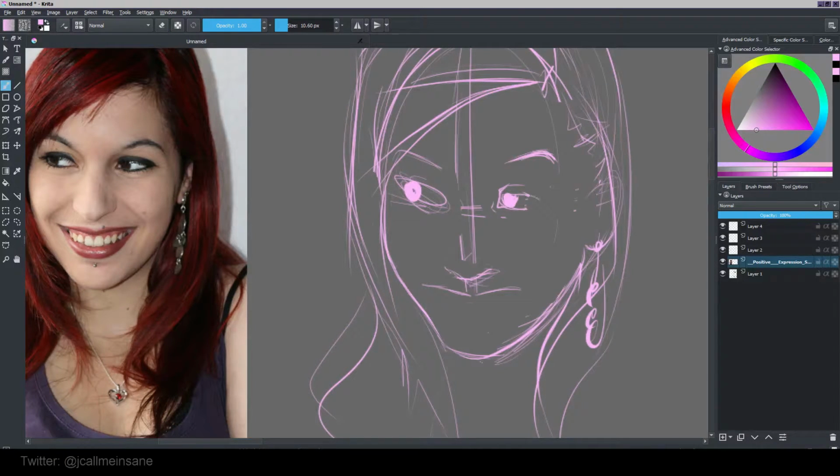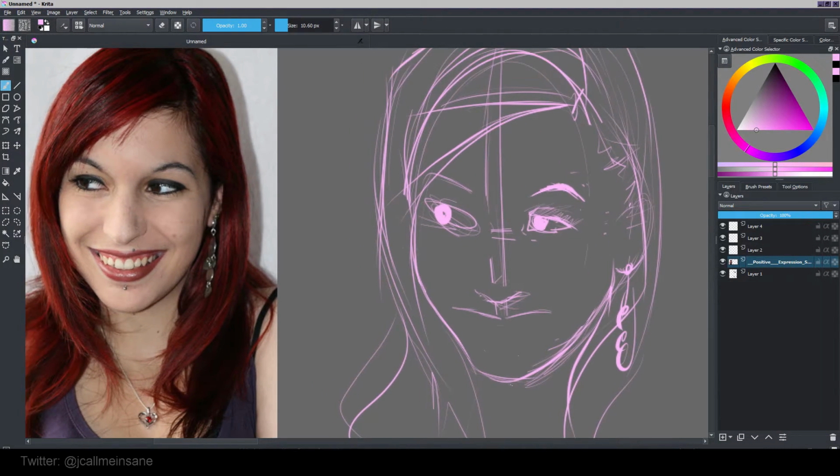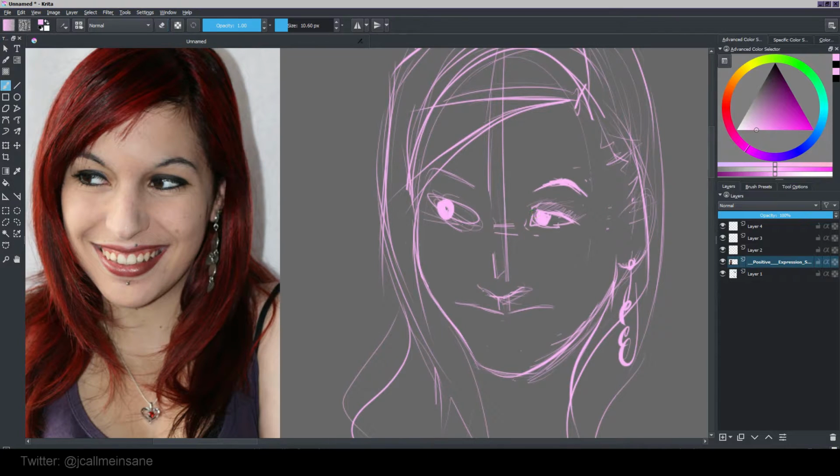And she is wearing makeup, which is going to make her eyes look bigger than they really are. I'm just going to shade that in. If you've ever seen those makeup videos where they're comparing before and after, or with and without makeup and all that crazy stuff, makeup does make your eyes look bigger than they really are. It's ridiculous. It's just crazy how that looks. It's cool, but it's crazy.